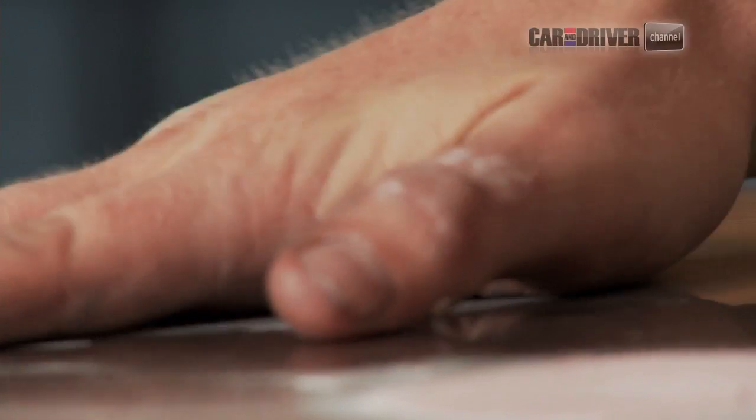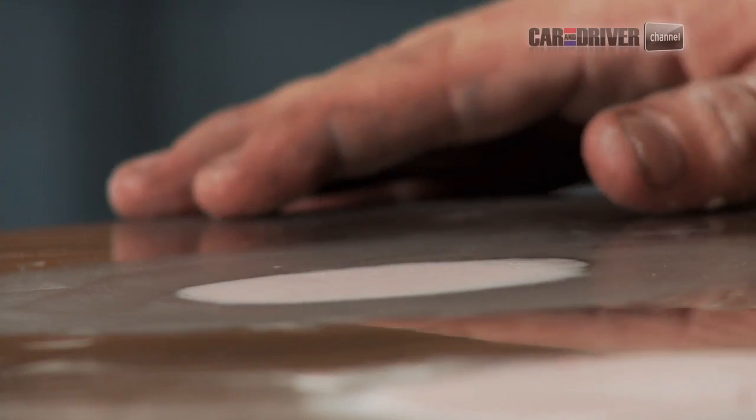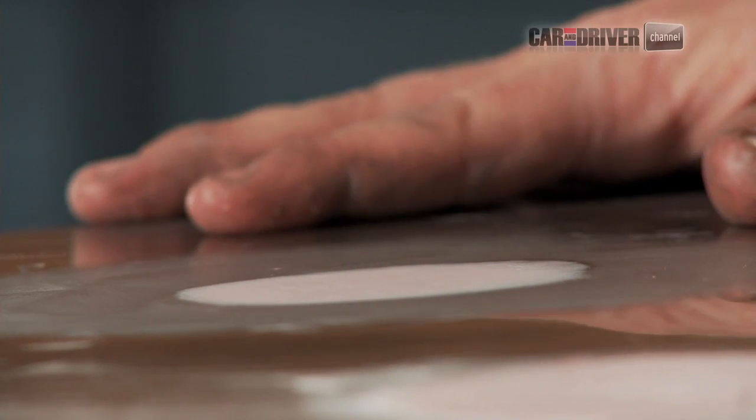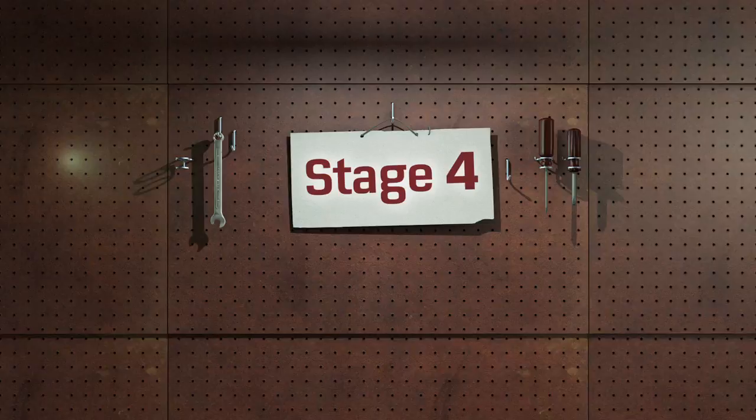This is feeling just a little bit low, but I am not super motivated to add more Bondo. So we're going to keep going with our primer and continue the process.